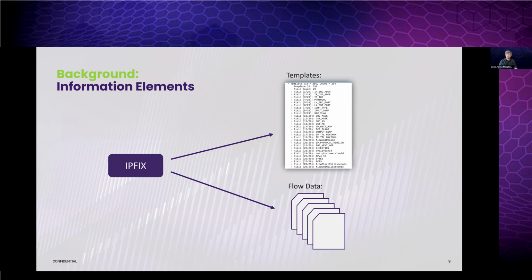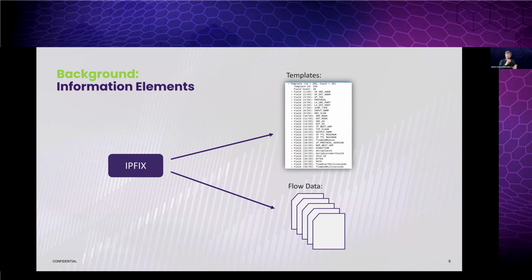So this is something if you're very familiar with flow, you'll know for sure. If you're peripheral to flow, you may have heard. But templating flow data allows these records to be variable and have different types of information in them and in different combinations, and ultimately vendor-specific items too. So things that maybe weren't even considered when NetFlow was initially proposed, but the technology moved along later down the road, and suddenly we can use DPI techniques to give an application label to a flow record, and we need an information element to actually store the label for that application in.